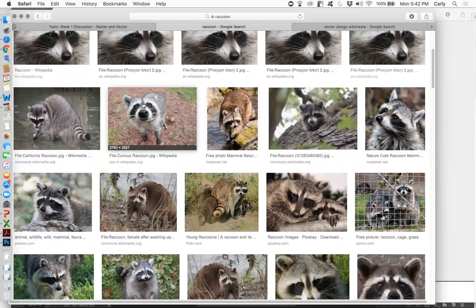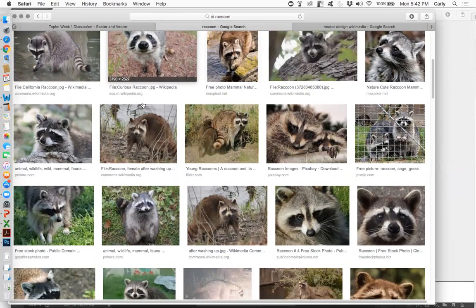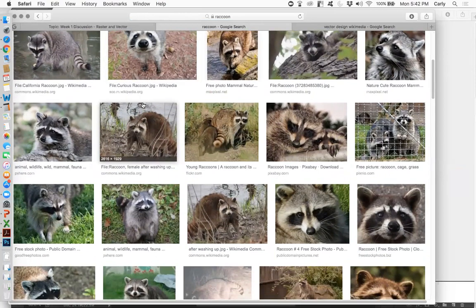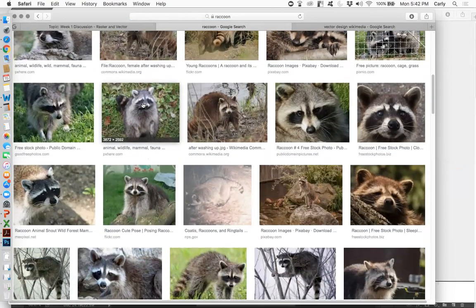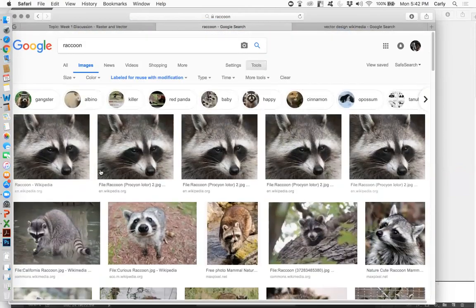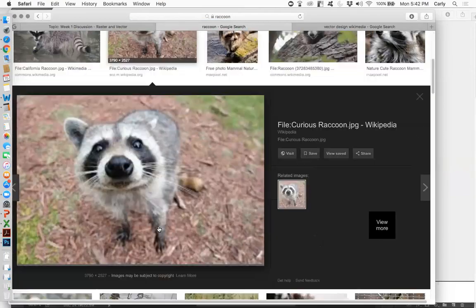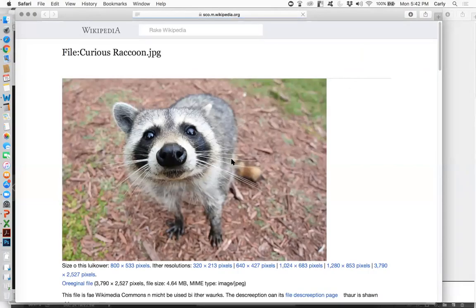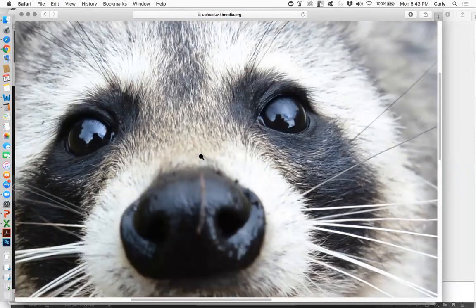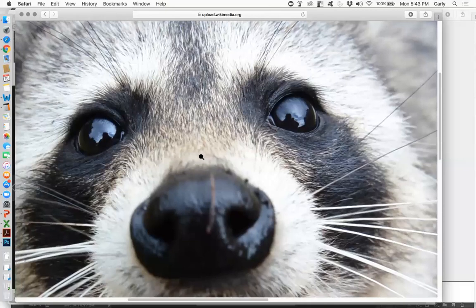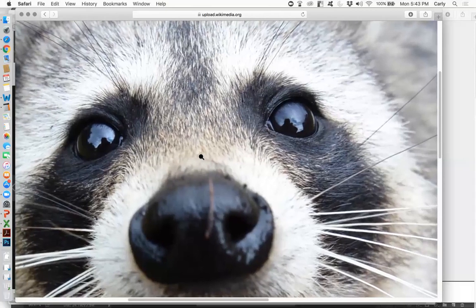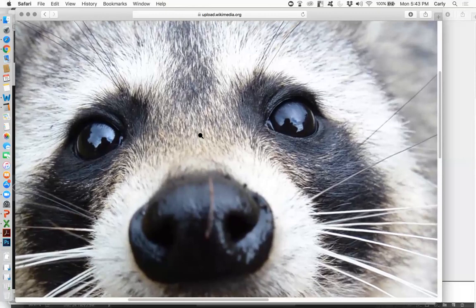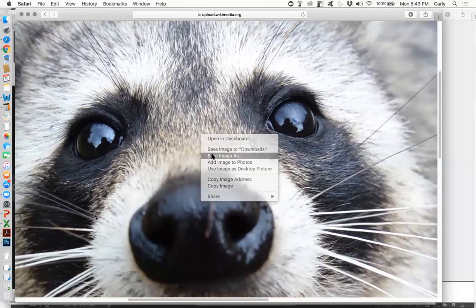And then when you find an image that you do have permission to use, which are all of these, I'm going to use this little boo here. You'll click on it, and then you're going to click on it a few times to view it as full resolution as possible. See how big this picture is? This is the size that you want to download it as. Really, really nice and big. And then you're going to hold down the control button, click on the image, and then click Save Image As.